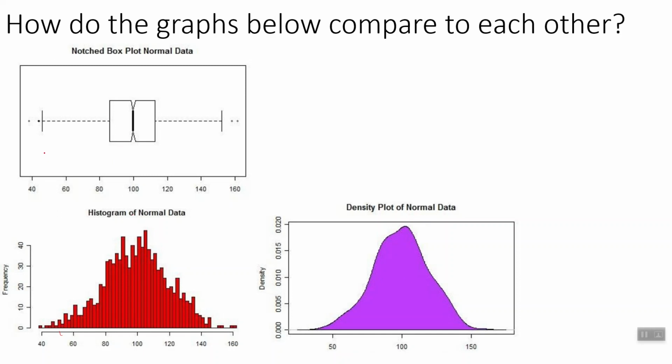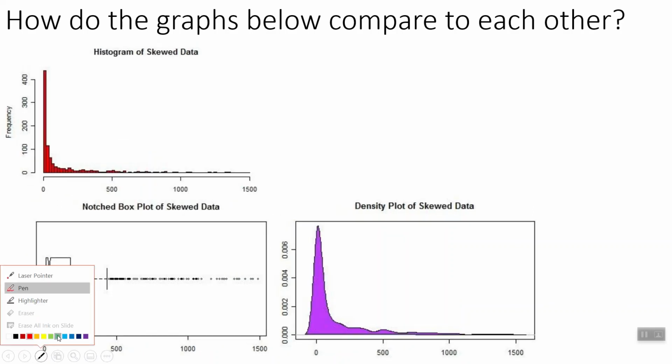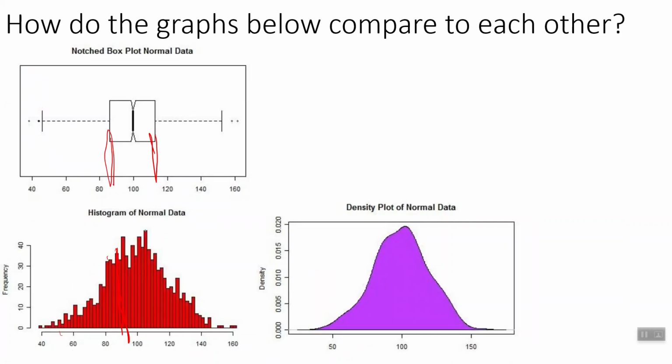As you can see, I tried to line these two up as best I could, but this section from here to here is basically the data from, I could probably use a different color because you can't see that. I'll go back to green, and we'll go back a slide. It's basically the data from a little bit above 80 and closer to 120. It's tough to draw straight lines on here. That one turned out pretty straight. So 50% of the data is in there, and then there's 25% up here and 25% down there. And we can tell that from this here and here.